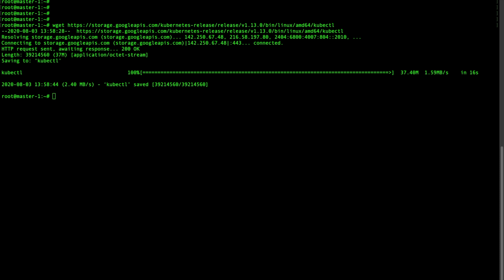Now we have to change the permissions for this. So we'll use the chmod command and provide the executable rights. Okay, and now we have to move this file to the /usr/local/bin location, and the command would be this.